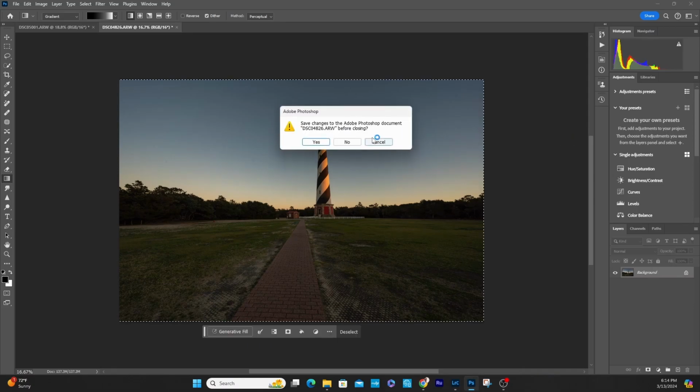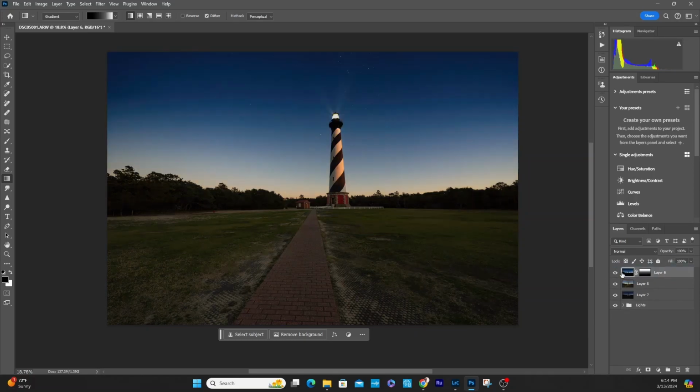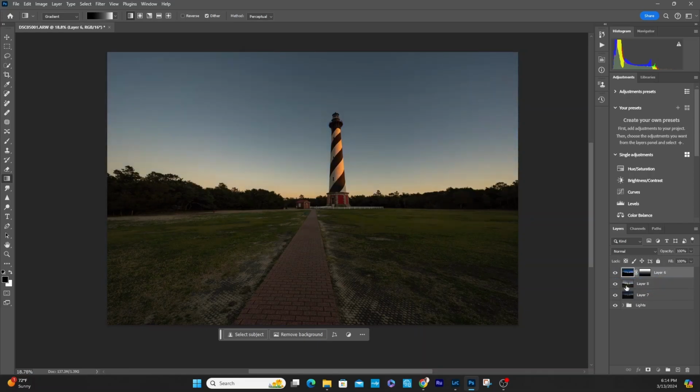Control A, C, W, paste it in. And we're just going to do the same thing. I'm going to put this layer on top because I want it to be on top. Actually, this time I might have to go. Let's leave it on the bottom and see what happens with the gradient. And this time we'll go from the top to bottom. Well, I guess I got to put a mask on there first.